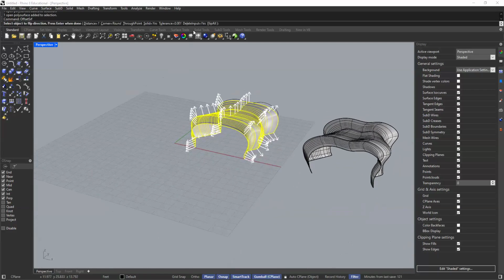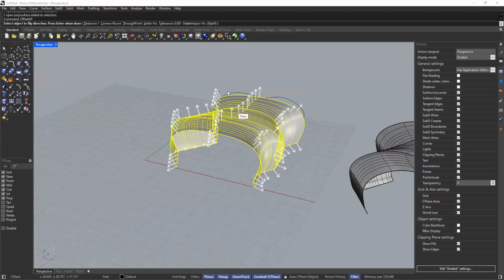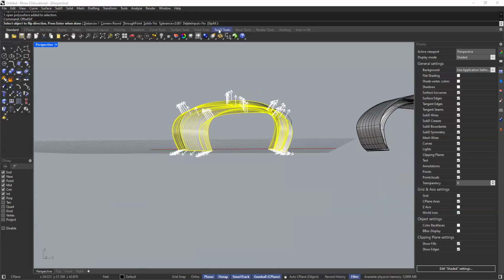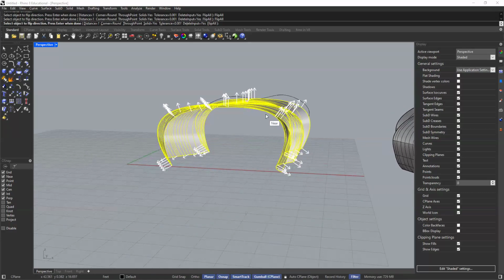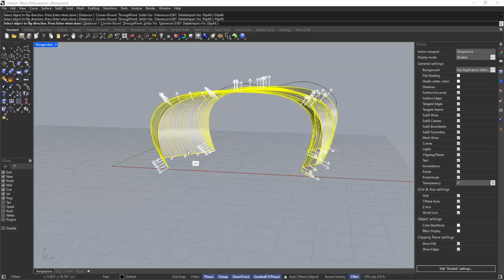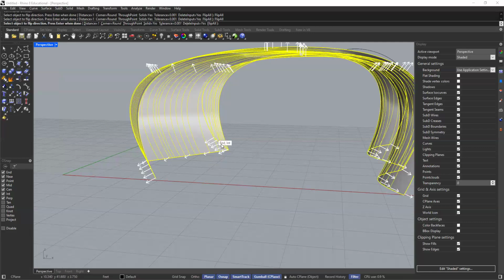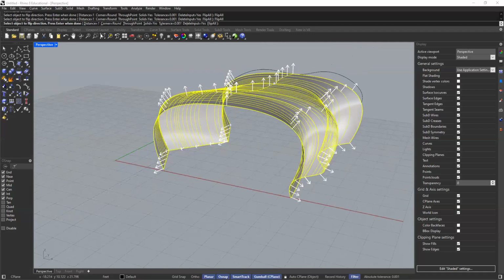Okay. And we'll go ahead and leave the arrows. If we wanted to offset inward, we would hit flip, right? But I'm going to hit flip all. Typically, when I'm offsetting surfaces, I try to flip to the exterior instead of to the interior because it's a lot easier for a surface to grow out and get larger because you have all of the space. When you go inward, it's already making these tight curves even tighter, right?